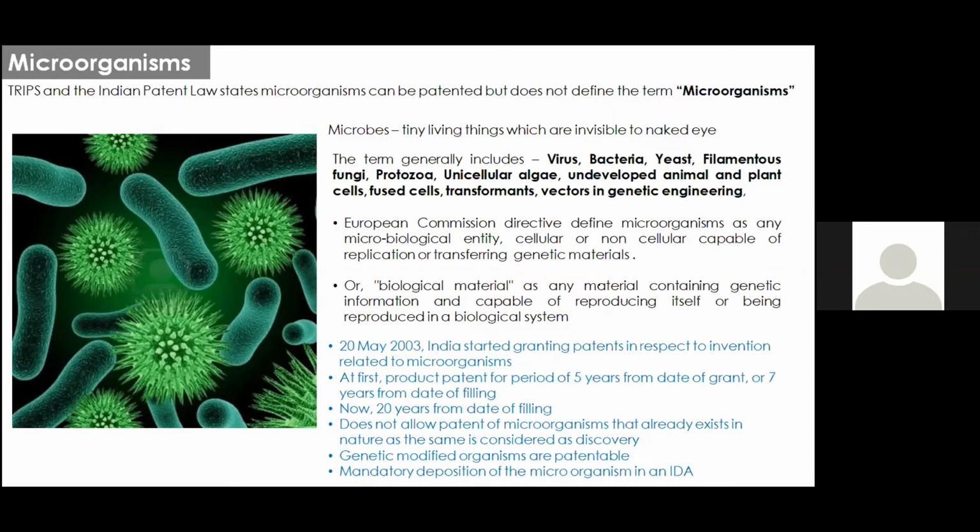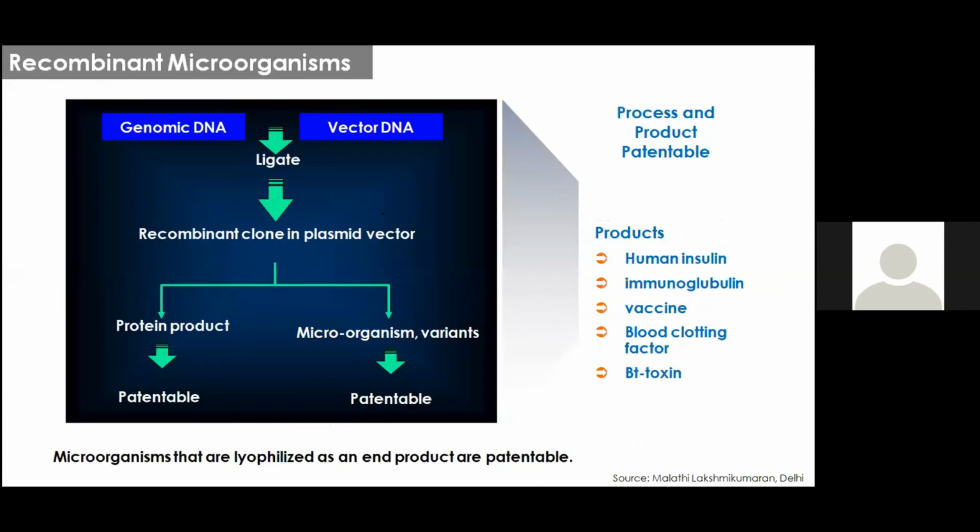And as I said previously, it is mandatory to deposit any genetically modified organism which you are applying for a patent in an IDA recognized culture collection center. That is either MTCC Chandigarh or MCC Pune. So these are two of the IDA recognized culture collection centers in India, right?